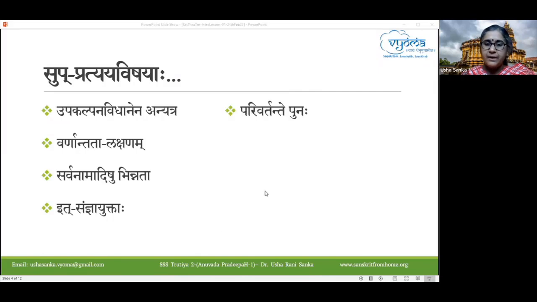Okay. Right. So they are constantly changing. So these itsanyas are dropped and that pratyaya is taken, and then it is changed according to the varnanta and then it is attached. Then they are also changed on what basis? Okay, any guesses on this? So what are the bases for the change? When a vibhakti pratyaya is attached to a pratipadika, what are the possible things which affect it? Okay, any guesses from you? You can raise your hands.